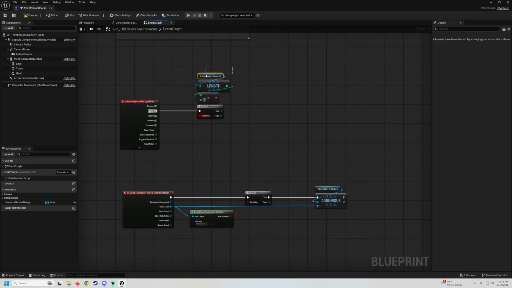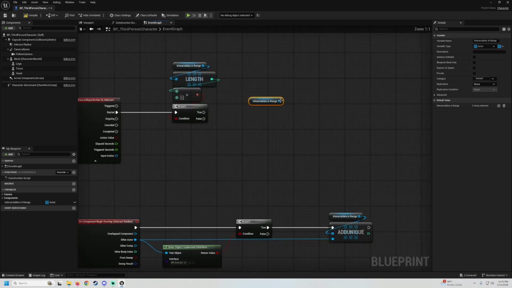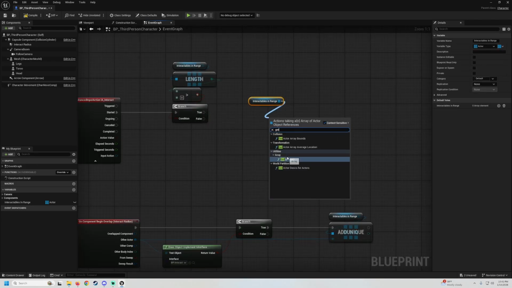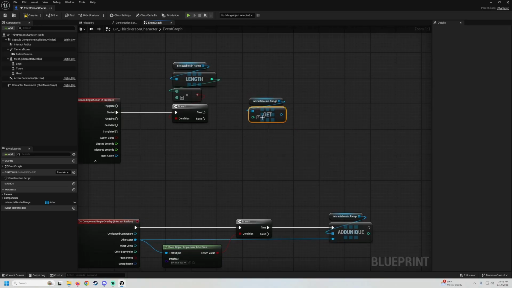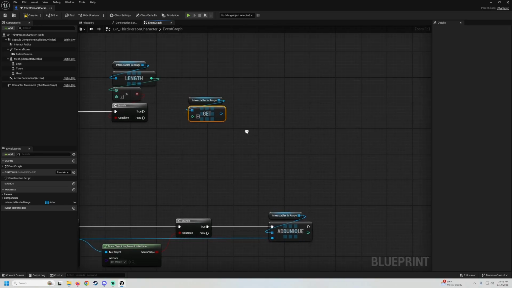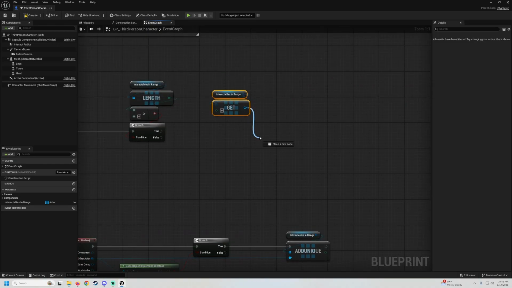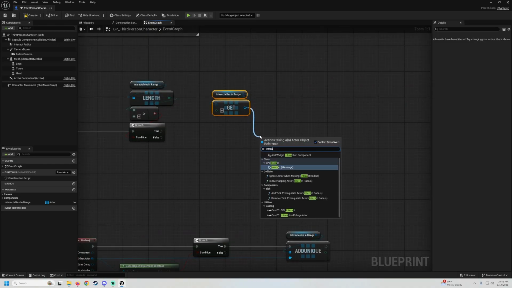And now what we're going to do is grab our Interactables In Range and get a copy at index 0. And we're going to pull off of this and call interact. We're going to grab this interact message, so you can see right here the BPI Interact message.